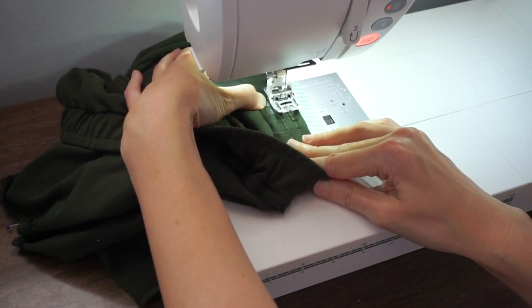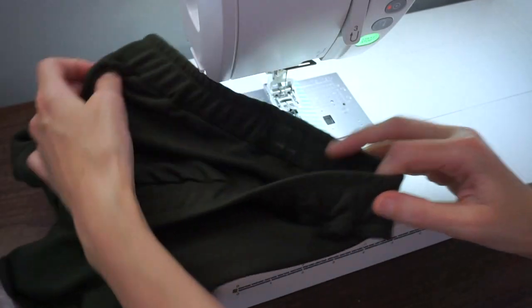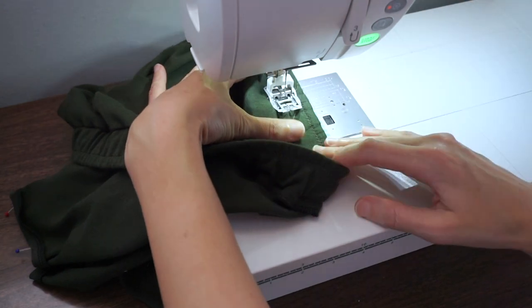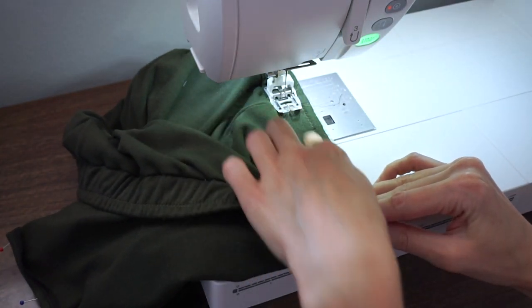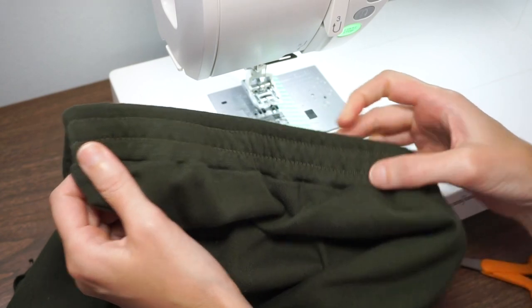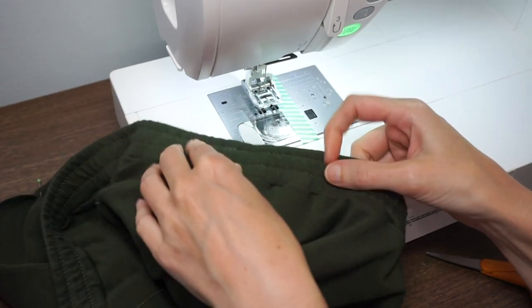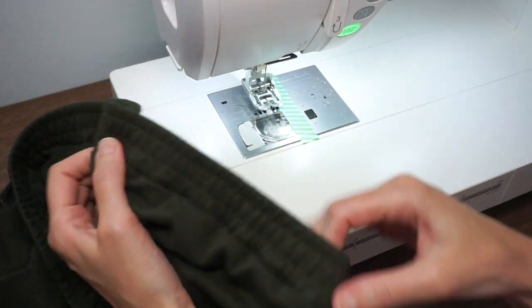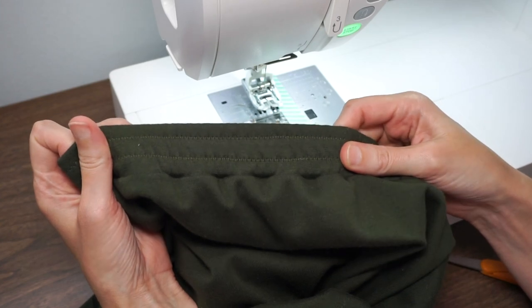Go right over where you started and do a little back stitch to secure it — one line all done. The second line is really the same thing, just grabbing about three or four inches at a time, pulling the fabric smooth, stitching to there, and repeating. I had a little camera difficulty while sewing the second row, but I went ahead and stitched it. Try not to pull it through the back as that can cause uneven stitching. The finished waistband should stretch without any stitches popping.